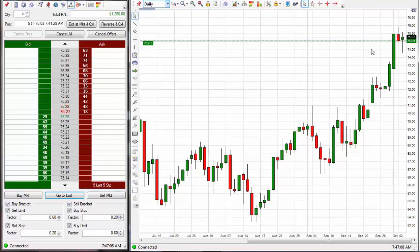Now it may make it quite a bit higher than that. And what I'm going to do is attempt to use the codes to possibly hang on to it for even more than 100 ticks, possibly. But if I just get 100 ticks, I'll be happy with that too. Anyway, just another easy day using the codes for the oil market.